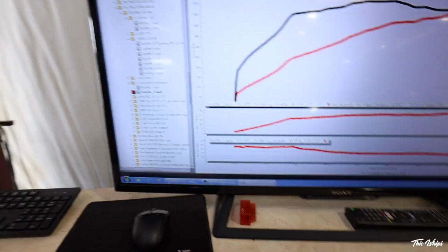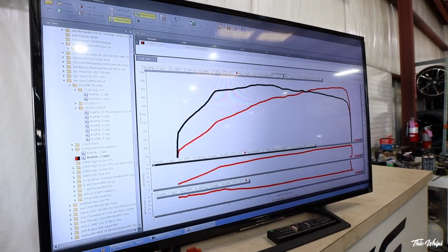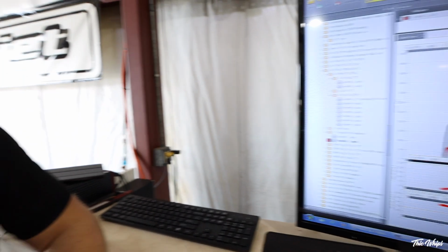This is the complaint of a lot of customers when they do get a file on their car. Many times the wide open throttle tuning is spot on because it's done on the dyno and everything's dialed in. But as soon as you get on the street, you can run into issues. These cars are very sensitive with their transmissions. You can get driveline fault codes, this, that, etc.